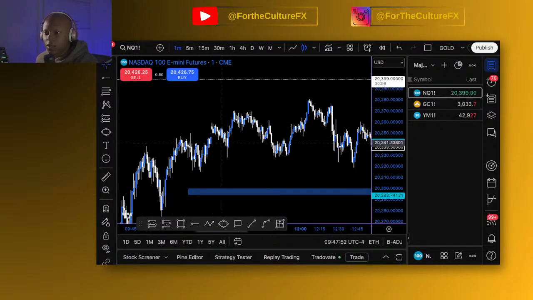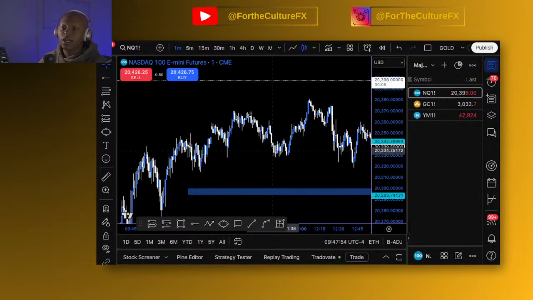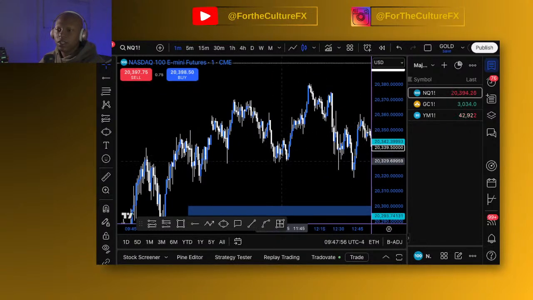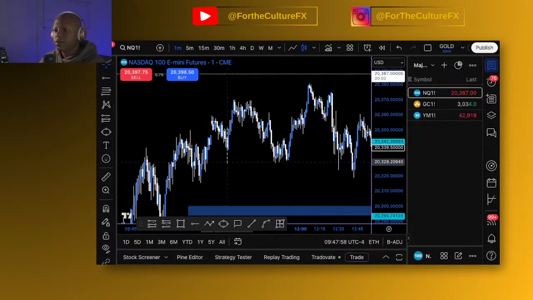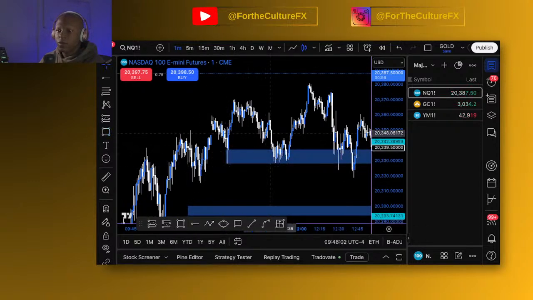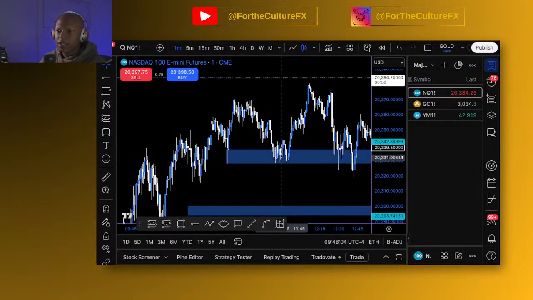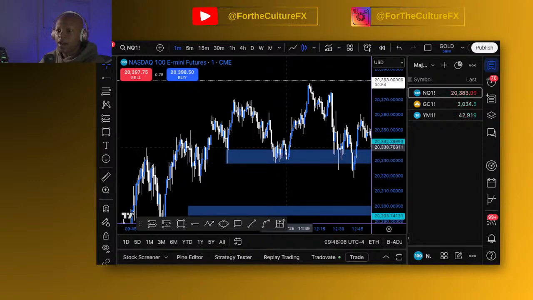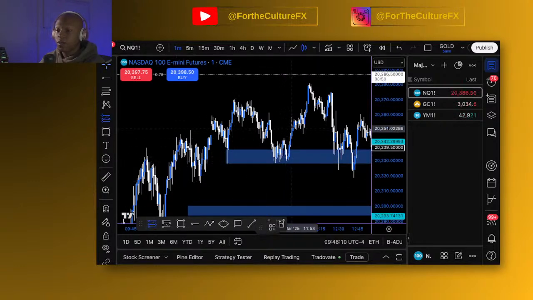Though we've seen all of these moves here, the only opportunity that I could have capitalized on was this one here, where price comes down to our key area of interest. And then what do we see happen? We got a low created. We had this high, a higher low, a higher high. Price comes back down. It rejects off this area. We get our bullish candle closure.